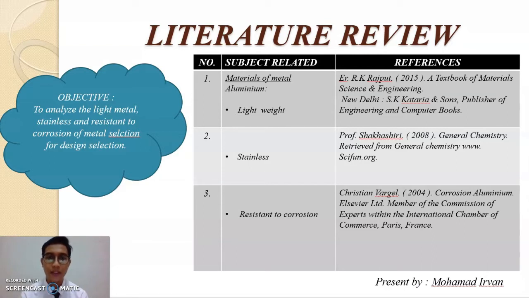We choose the metal is aluminium. Aluminium is a silver-white metal with many valuable properties. It is light, density 2.7 grams per cubic centimeter, non-toxic, and can be easily machined or cast. Pure aluminium is soft and brittle but can be strengthened and also made light by alloying with small amounts of copper, magnesium and silicon. After that it is stainless and resistant to corrosion.